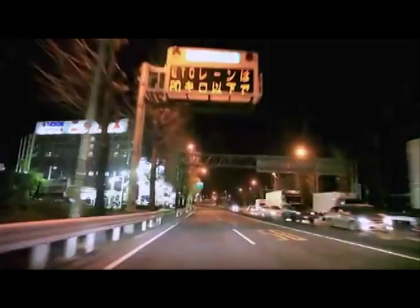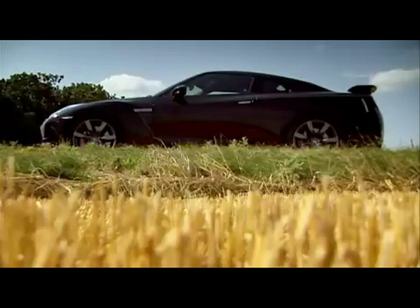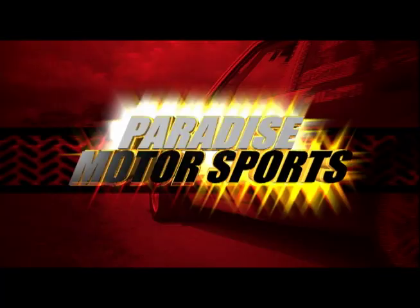Where can one buy the new GT-R Spec V? Anyone can get it — all you have to do is fly to Japan and pay 16 million yen. It goes on sale at only seven Nissan dealers in Japan in February 2009. The price in Japan is around 16 million yen or 175,000 US before shipping and local taxes.